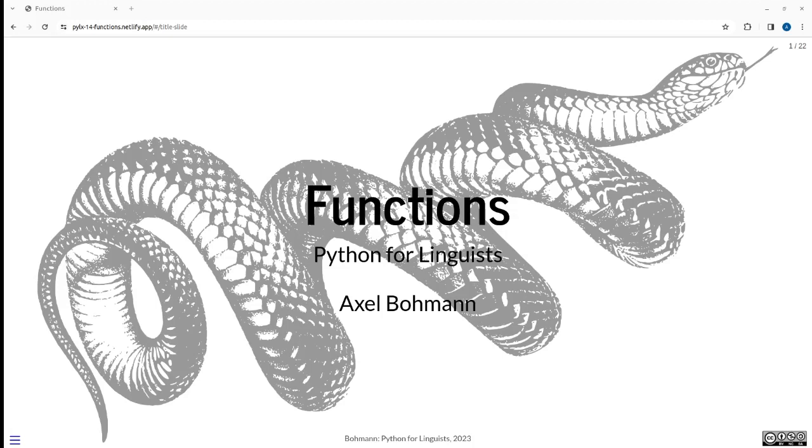This one is on functions, on really how to write code that looks a lot nicer and more structured than what we've done up to this point. We're not going to learn how to do anything new in this video, but we're going to learn how to write code that achieves the same things in a much more structured, long-lasting, sustainable kind of way. That's what this is all about. There will be plenty of code examples and exercises, so just be ready for those as well. And let's dive straight in.